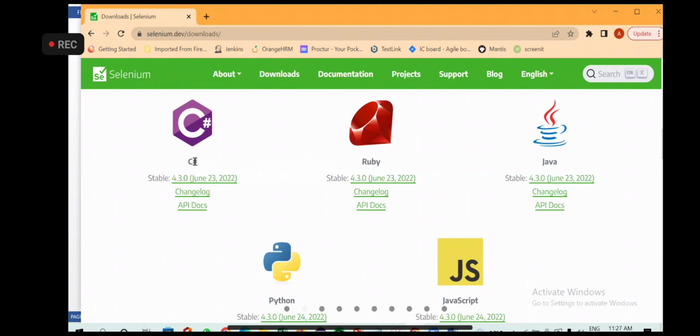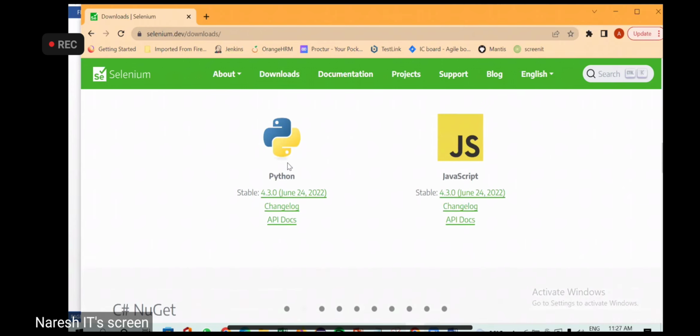Example, if you want to use C#, you need to download C#. You wanted to use Ruby. Selenium supports all these programming languages, right? So you wanted to use Ruby, you can use Ruby. And Selenium supports Java. You wanted to use Java, you have to download this Java. All based on which language you are using, that software you have to download.